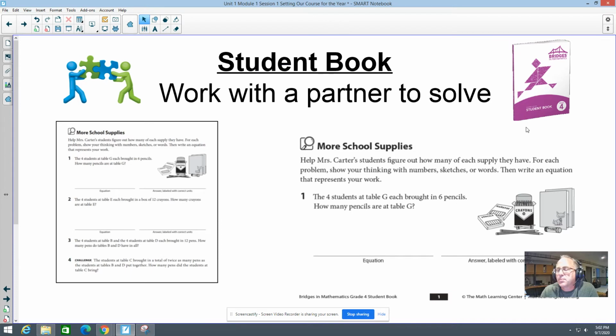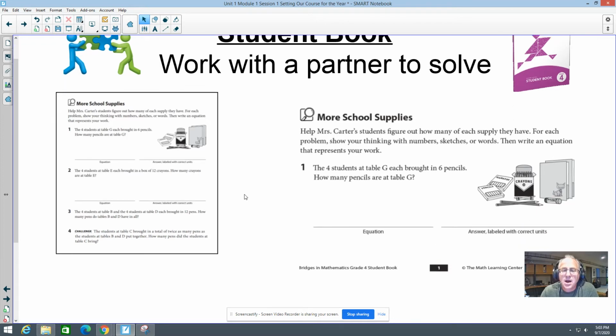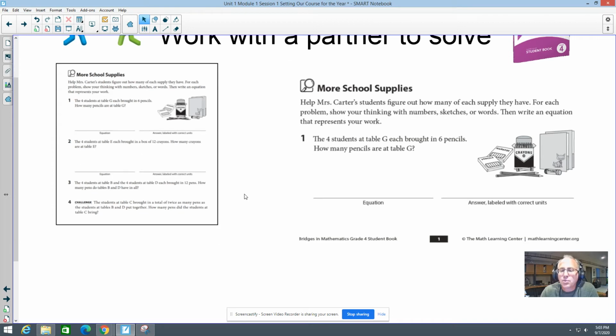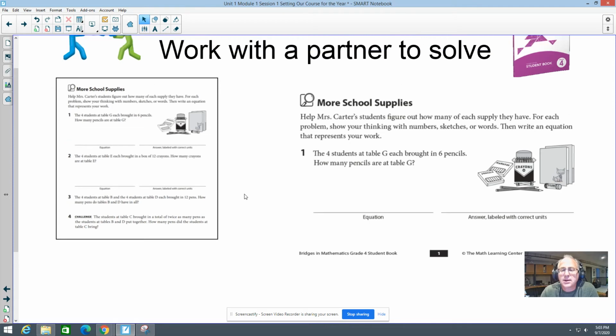It's in your student book, on page 1, in the Bridges student book, not the Number Corner, but the Bridges one right here. And I will attach a PDF of this just in case you're at home. You say, I don't have that one. Okay, or you could just do it right from the Google slide. You can put your answer right on there and read it, because the Google slide will have everything on it. But if you want a printable one, I will attach a PDF also onto this.